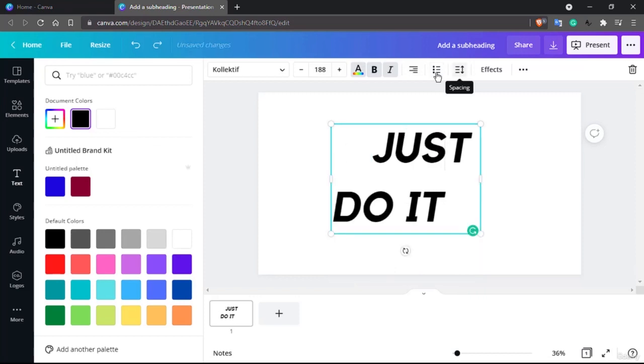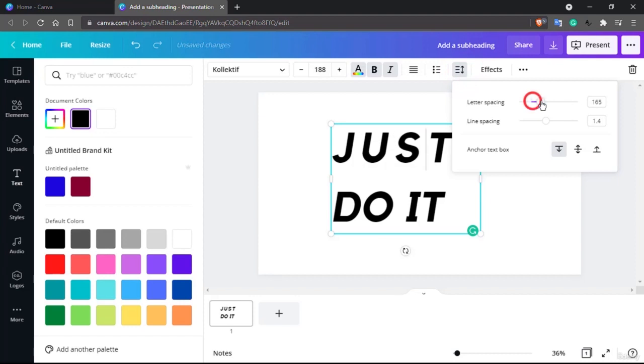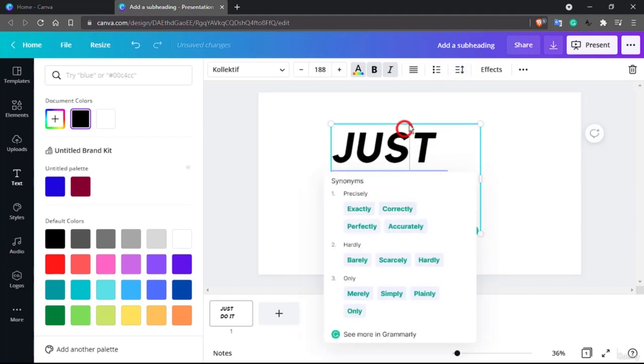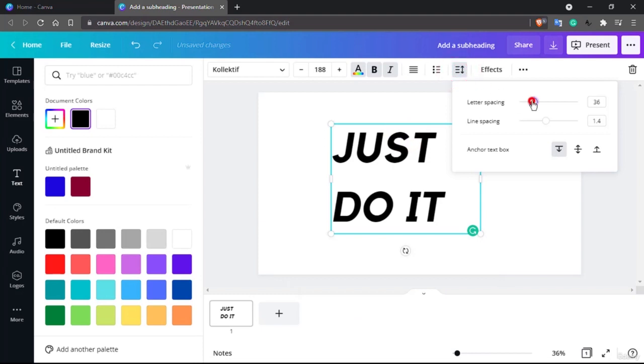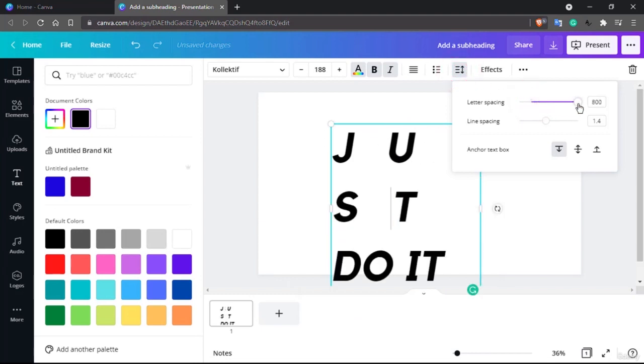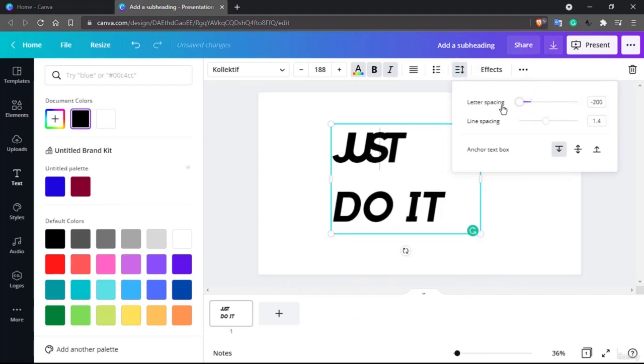And this is one of the important, or shall I say, one of the good features: letter spacing. You can see I am currently selecting just this character, and this is my letter spacing. I can space the letters as big or as congested as preferred. You can see the letters have been congested to small, and as I increase it, they're spaced bigger.